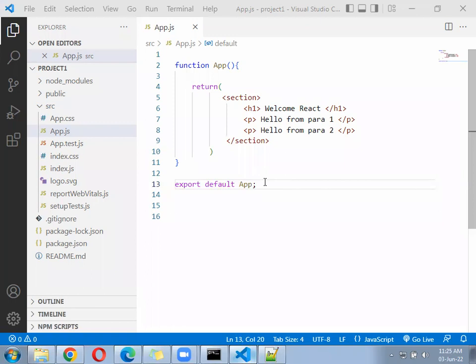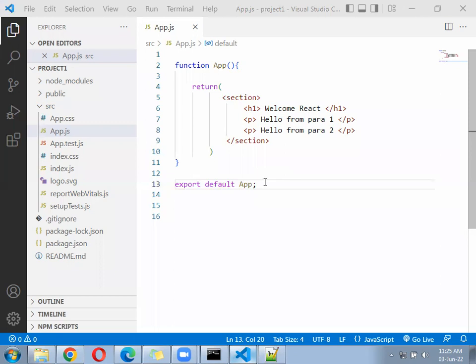In one page, if there are 5 functions, are you going to make any one function a leading function? Whoever is the leading function, the main function, that will be marked as Default. So in this file, how many functions, how many components do we have? Only one now, the function app. Suppose there is a function called profile, a function called contact, a function called edit profile. Then out of all, which one will be the main function? That we have to mark as default.